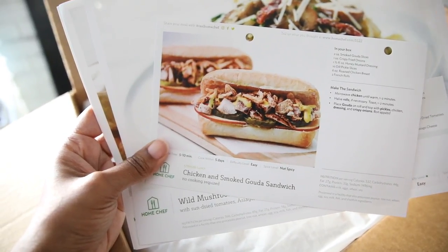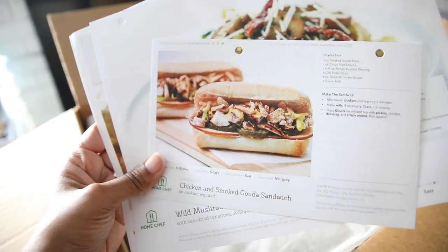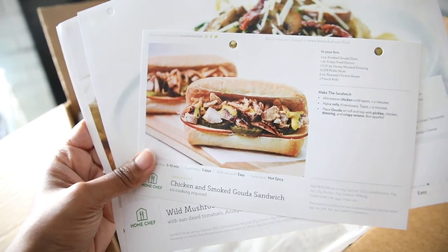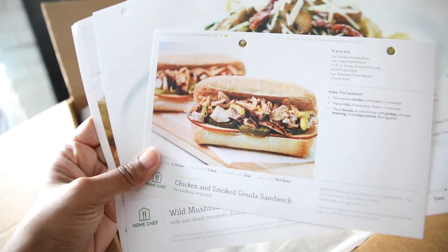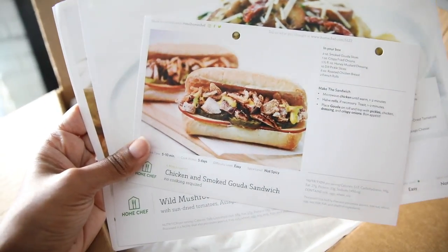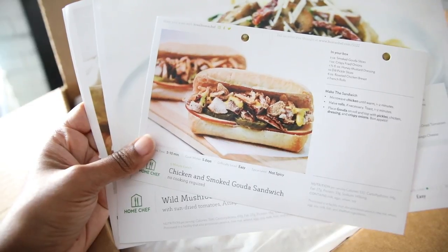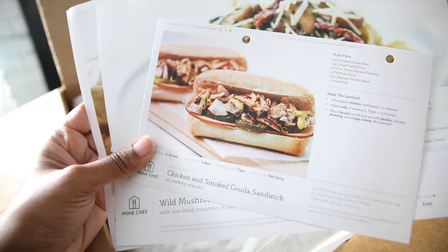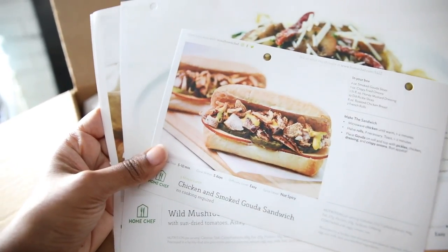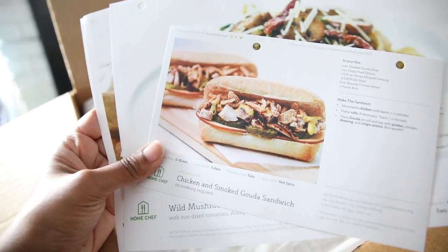I basically got four meals. My options were to do two meals at four servings a piece, or four meals at two servings a piece, and I opted for the four meals at two servings. With our whole food allergy story, food has been a whole ordeal. As we're knocking off food allergies one at a time, it's hard to experiment because if they don't like it, you spent all that energy making something for the whole family that they didn't eat. My kids eat really basic things, and that's fine for them but not so good for myself and my husband. So I thought it would be nice to do four meals at two servings — try them out for Brian and I, let the kids taste them, and if they like them it's something I can do moving forward. I thought it would be great for a little date night in for us, because getting away with your boo is a whole thing.